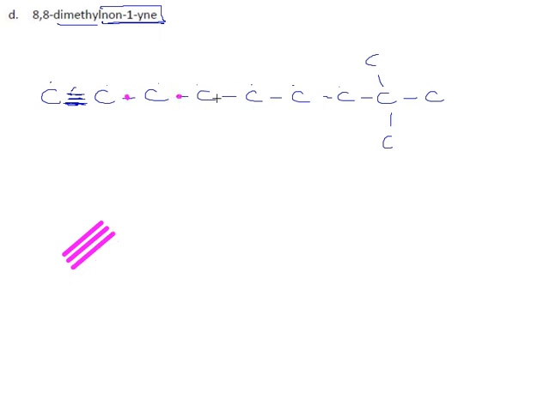And if we do a line diagram for this, it goes triple first. Then 1, 2, 3, 4, 5, 6, 7 singles. 1, 2, 3, 4, 5, 6, 7. And off the second last carbon right here, we have a methyl group, and then we have another one.